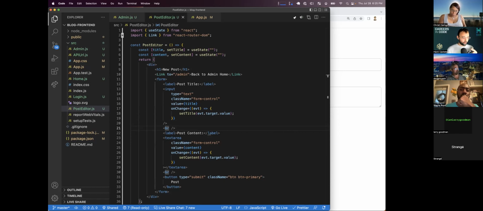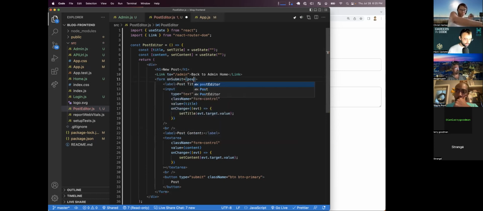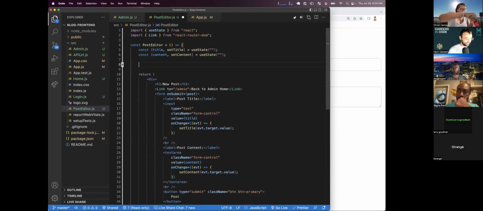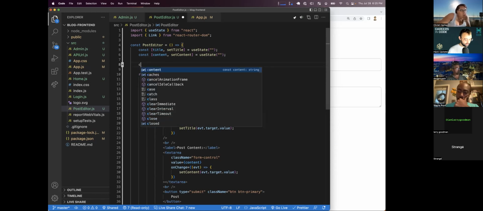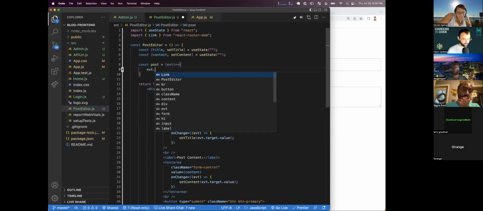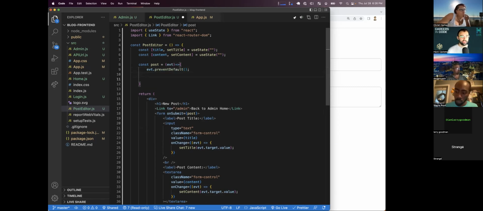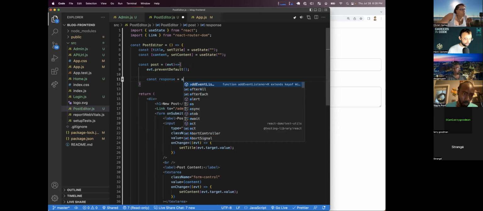All right, we are going to roll forward here. So we've got our front end all set up. We are getting the form. We have all the inputs. Now we've got to handle when this form is submitted. So we say onSubmit equals post. And I'm going to say const post is an action that is going to take the event. We are going to prevent the default action from happening because we want to make the API call. We want control over it. And then we are going to do our const response equals await a fetch.